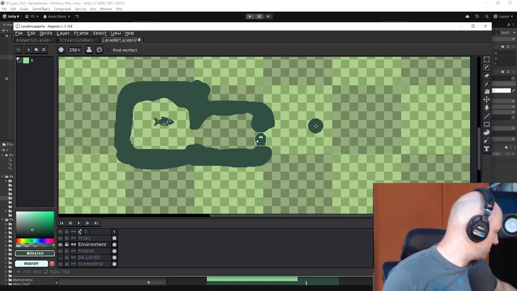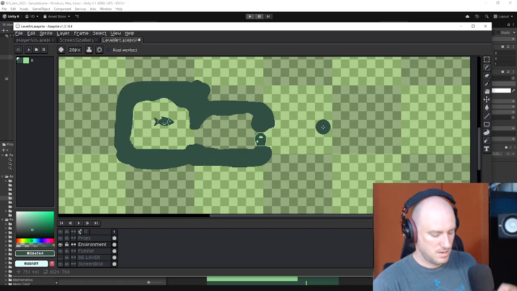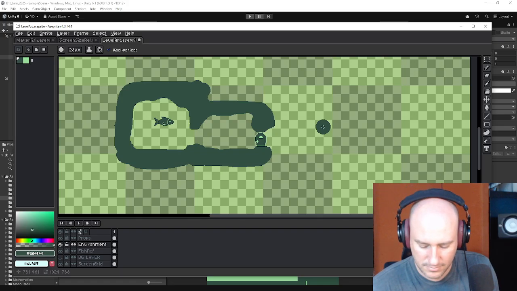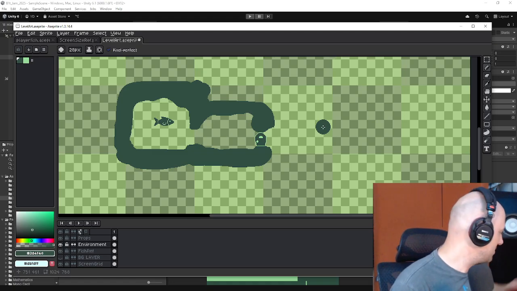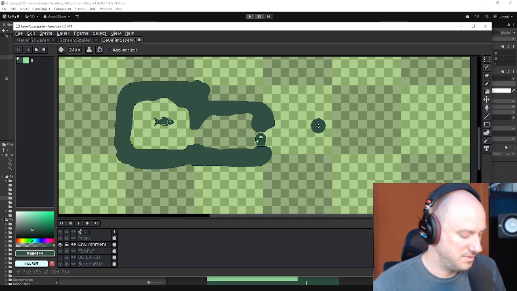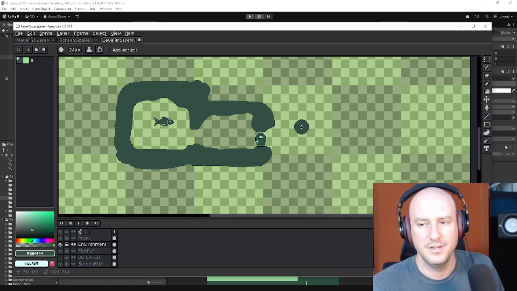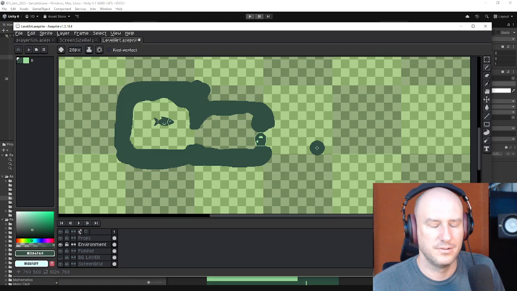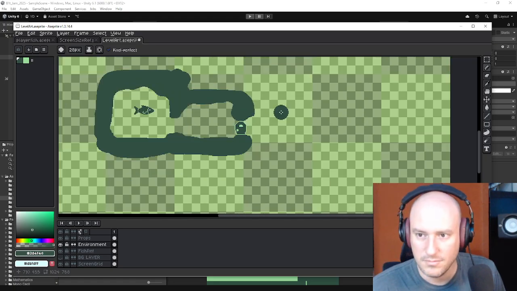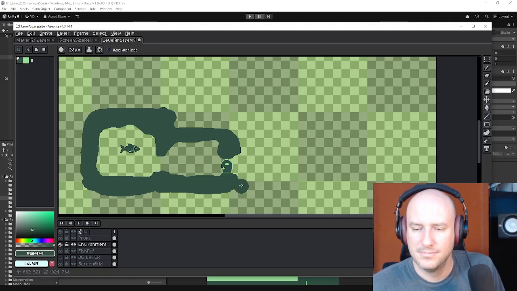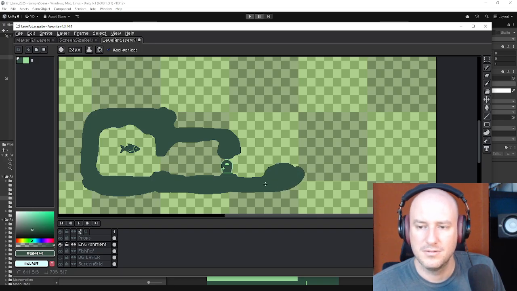Let me look at my book. I mean, the first thing could be a treasure box and throw people off with that. They'll be like, "Oh, treasure!" Smash it open to find that it's not treasure. It's a little fish. So here they could go down. No, they're gonna be able to go up or to the right. So let's make a nice little thing to smash through.